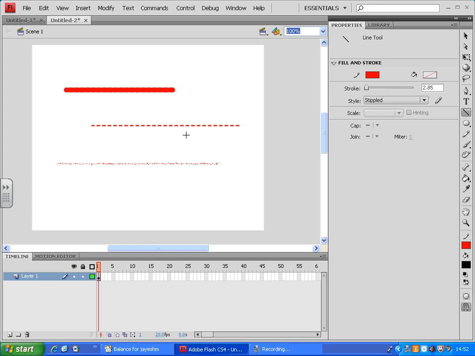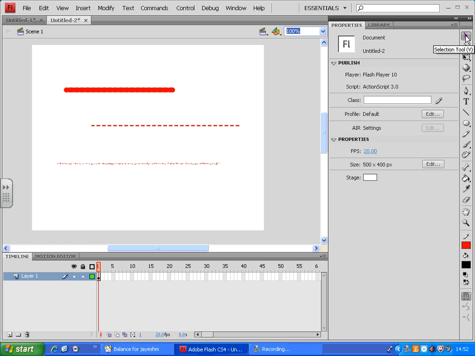If you want bent or curved lines, we can draw the straight lines, and then use the top tool in the toolbar, which is the black arrow, the selection tool. Believe me, this is the most magical tool in Flash, which does literally everything for you. More than 60% of the time in Flash, you are going to use only this tool. This is how useful it is. So I'm just going to use this selection tool and see the different ways we can use it.